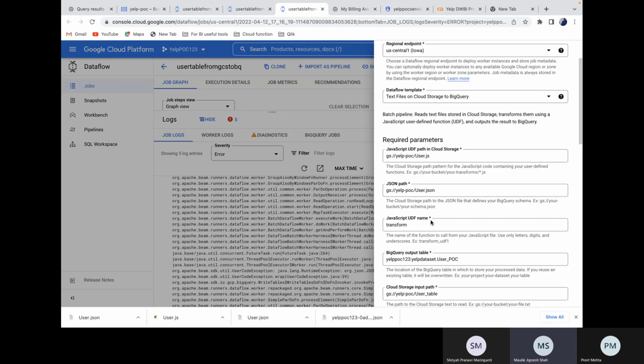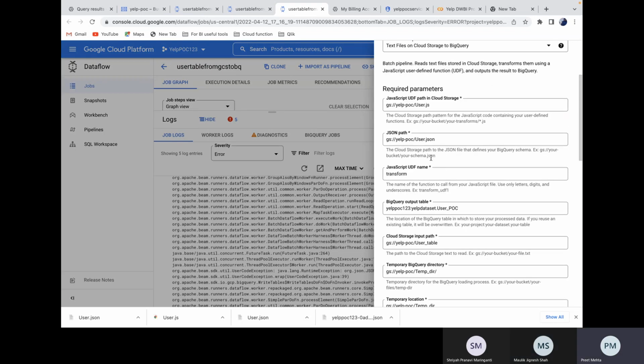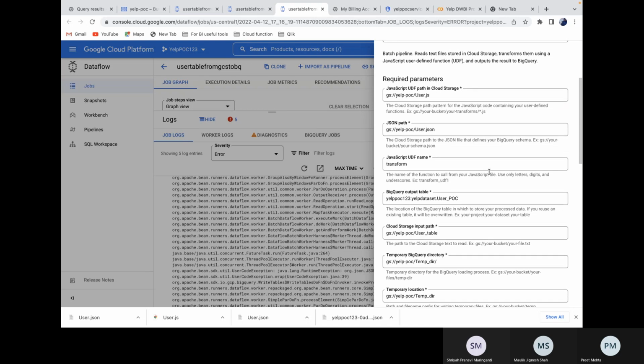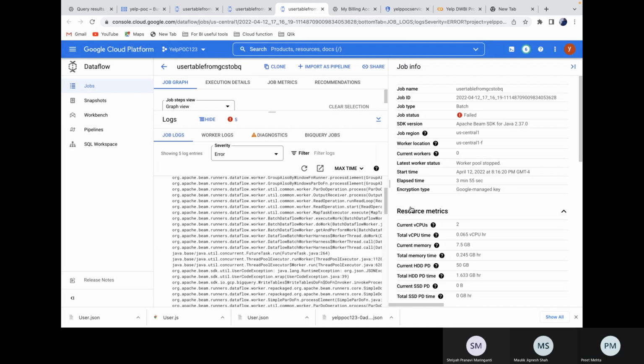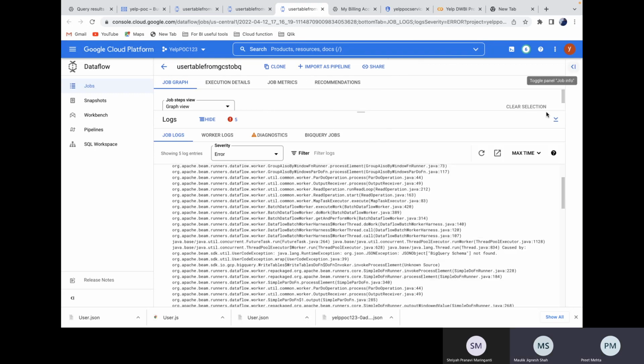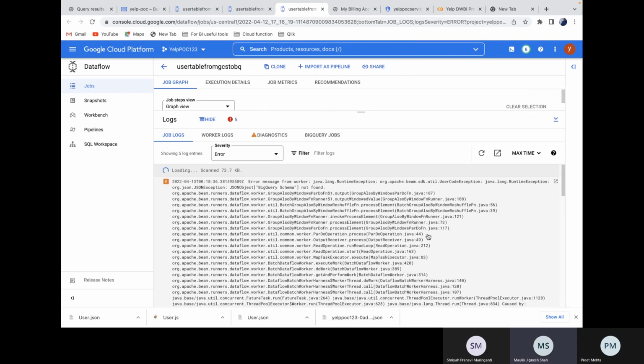See, it's only over here the user JSON that defines BigQuery schema. Can we cross verify the table and schema are matching or not?